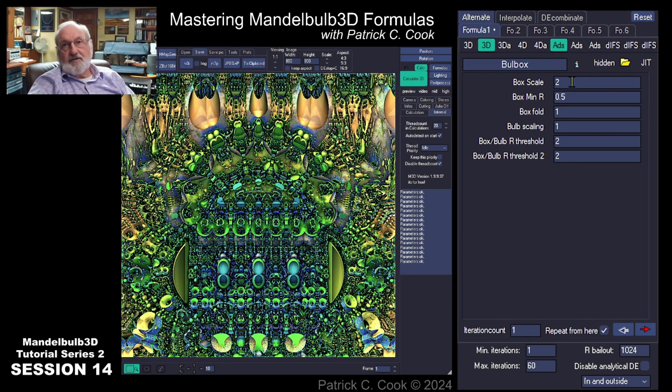Now, let's try something here. Like I say, we don't know the range. All we can really do is experiment. The default for this particular property, box scale, is 2. Let's try plugging a 1 in and see what happens.